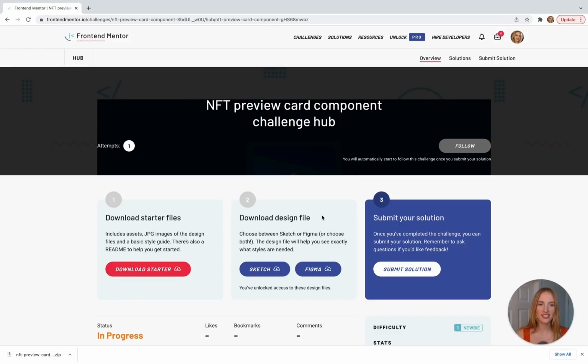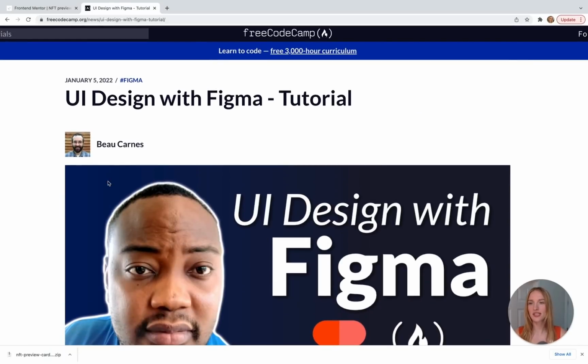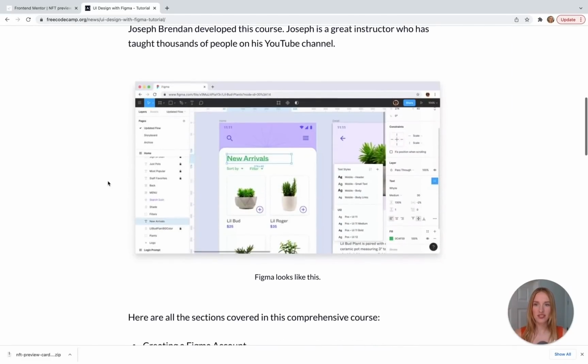When you're working as a developer, you're often going to be given designs from a designer at your company, and these will essentially be pictures of how the application you are building is supposed to look. Figma and Sketch are commonly used tools that you can use to see the designs of the application. As a quick example, let's look at this UI with Figma tutorial, and if we scroll down, we can see what Figma looks like.